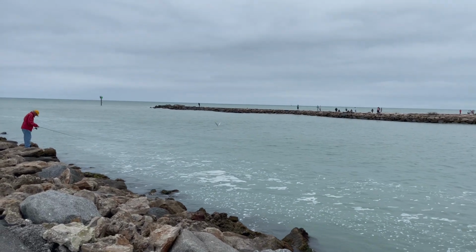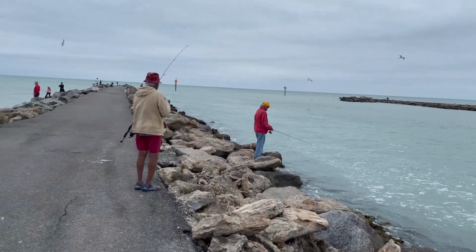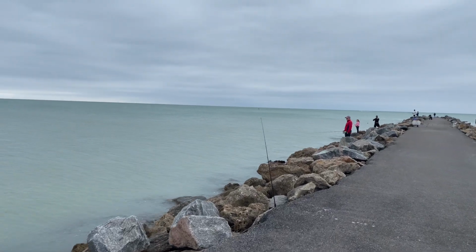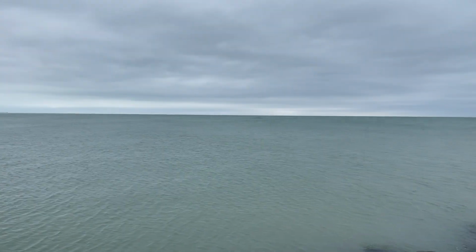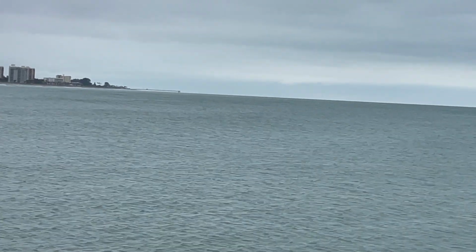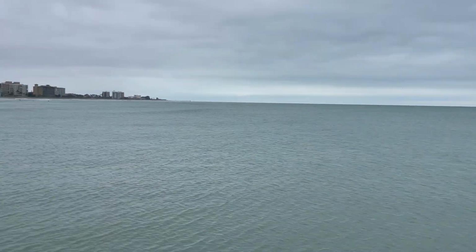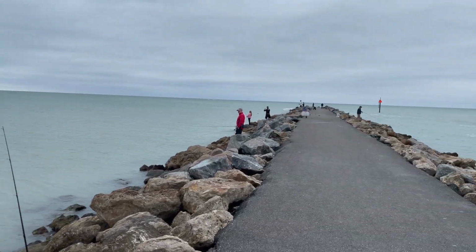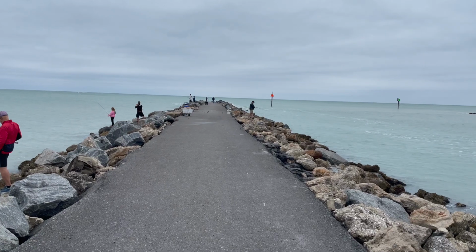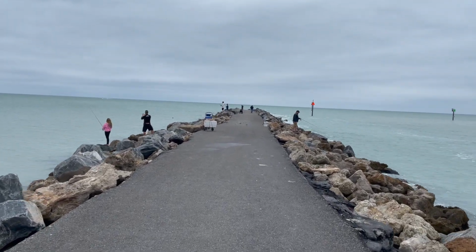You see these birds trying to catch fish too. Look out into the Gulf here. Way, way in the distance, there's a fishing pier way out there. I think that's the pier at the beach with sharkies there. Maybe when we get to the end, I see a lot of water breaking on the rocks. We can get some good pictures of that. We'll see.